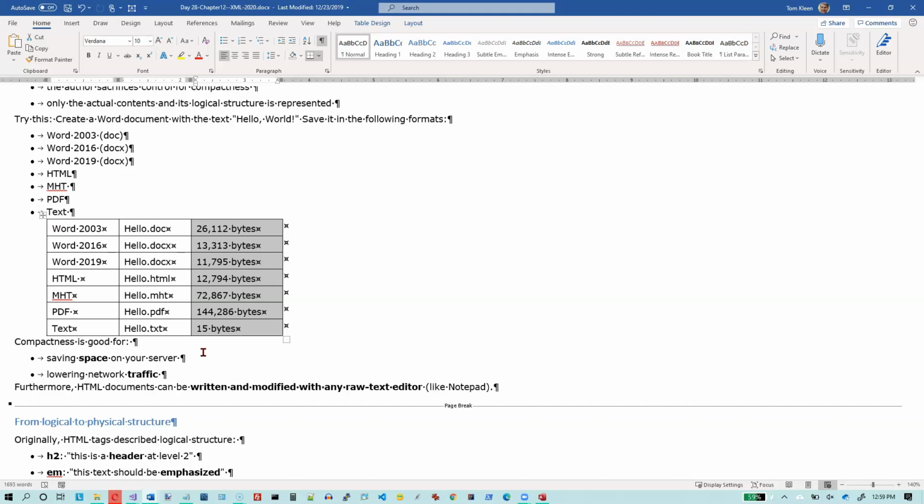Some other text editors that you are familiar with: Visual Studio has its own text editor as part of the integrated development environment for Visual Studio. And there are a number of other text editors that are out there. Basically, when you hear text editor, you kind of think programmer's editor, because they're used to create data. They're not used to make text look pretty.